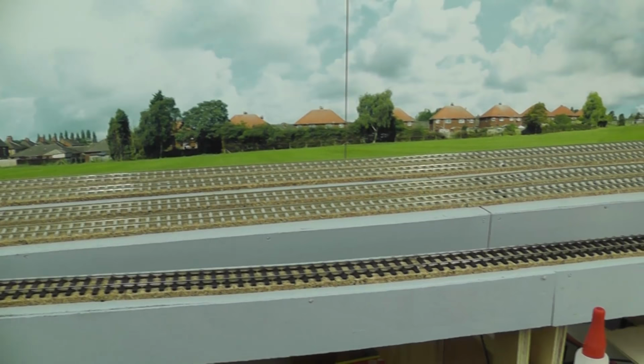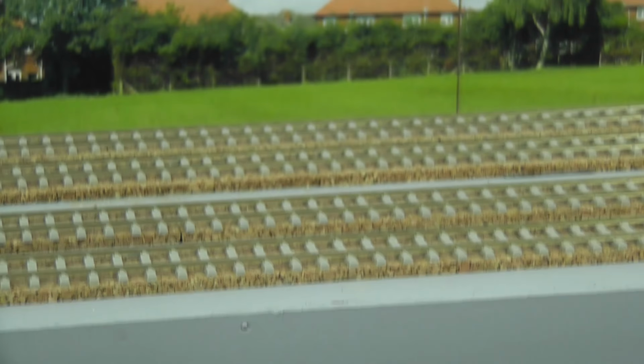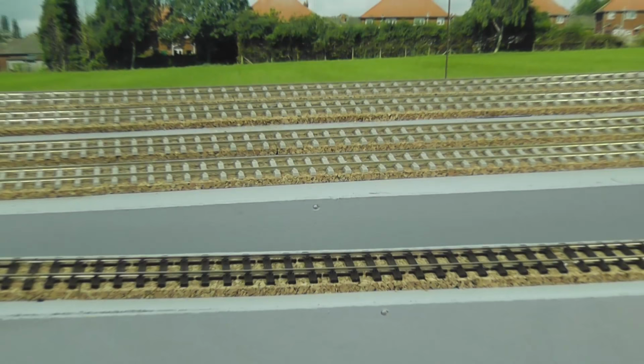Sleeper spacing was certainly worth the effort. It does look a lot better, and more importantly it matches the branch line. You see how the spacing on there is similar on there. It's not exactly the same. There were differences, but certainly straight out of the box it looked way too wrong.